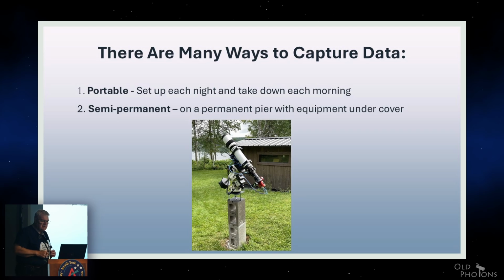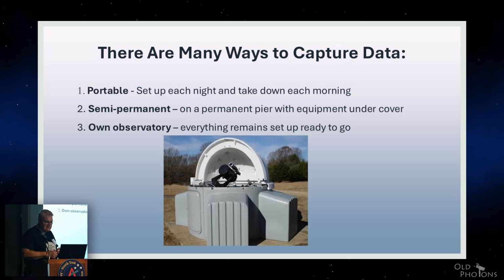You can go to a semi-permanent setup, which has some decided advantages. So you build some kind of a pier. These Todd Morden piers are popular with people. And you set up your mount, and then you either leave your mount out there all the time, or some people actually leave their whole system, put it under a good cover. You have to be aware of things like insects and moisture and condensation. So what a lot of people do is they put a gun-safe heater in under the cover, and there are people that just leave their gear out 365.